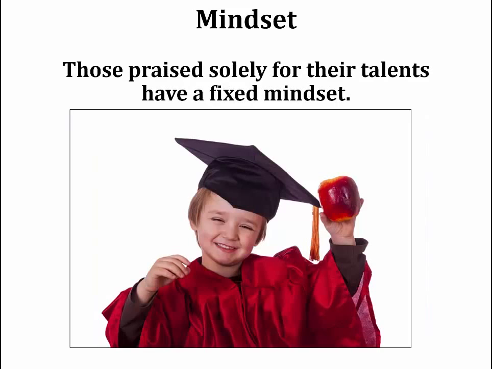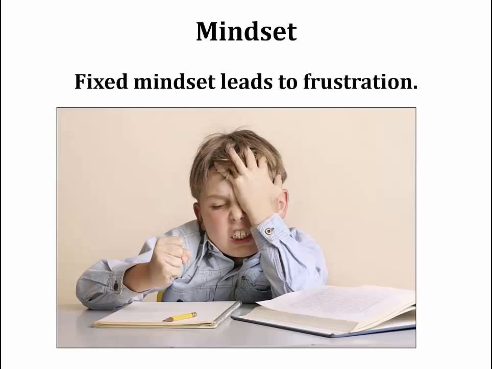On the other hand, children who are praised only for their natural intellectual abilities and talents have what Dr. Dweck calls a fixed mindset. This stifles the child's learning abilities. These children do not have the opportunity to learn to deal with failure. Thus, they become frustrated and give up when faced with difficult problems.